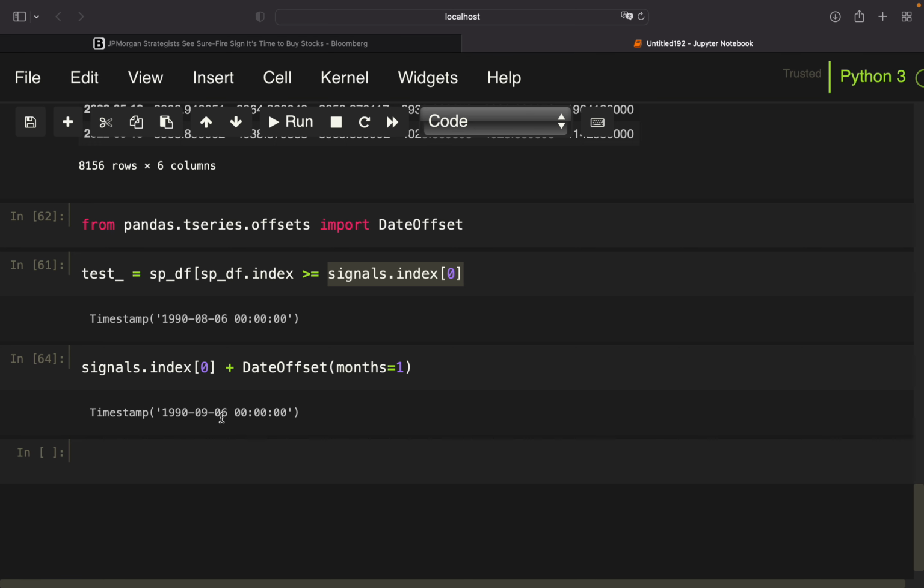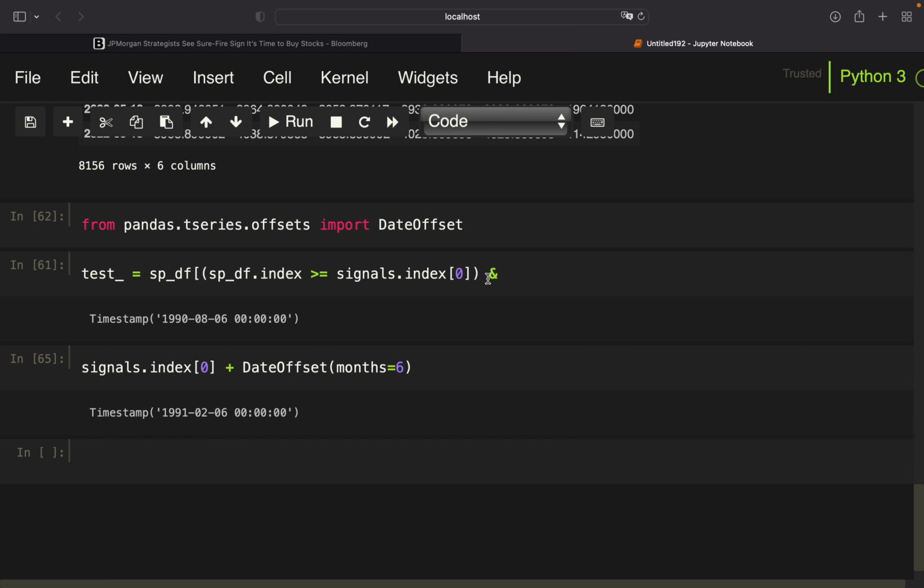With that I'm getting 6th of September and so on. So I would take 6 months here, right, to get the subsequent 6 months after the buying signal occurred, right? So I'm using this logic. So I'm taking all the dates which are larger than the signal date and are smaller or equal to 6 months after the signal date, right?